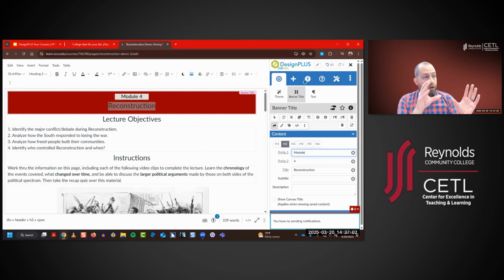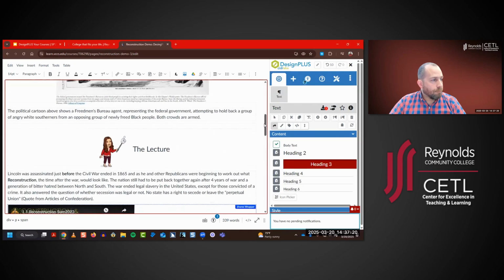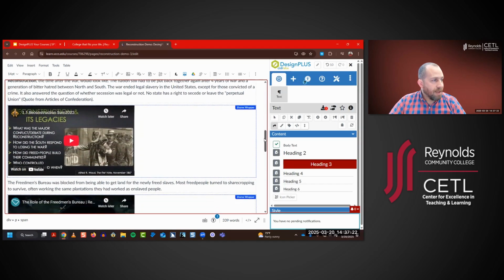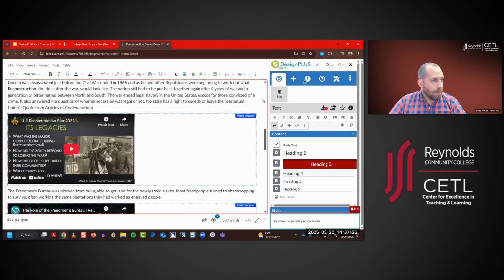Next, we're going to now turn all of our content into content blocks so then we can stylize, add themes, and rearrange our content. So again, a content block at minimum is a heading, a title heading, and body text or body content. So kind of taking a look at this page, and I forgot to skim through it, but here's kind of an overview of what this page looks like. We've got text, we've got images, we've got videos, all the way to the bottom.